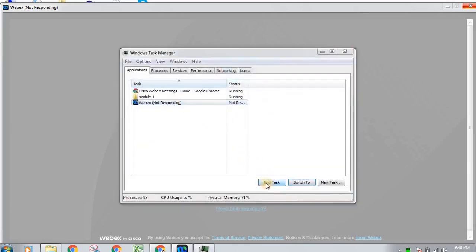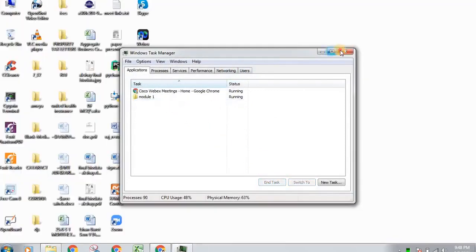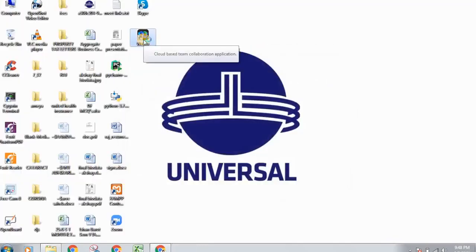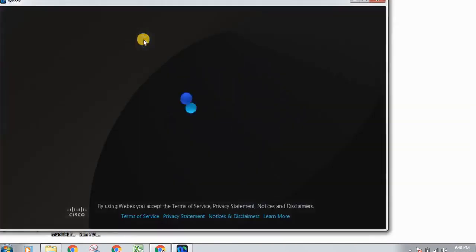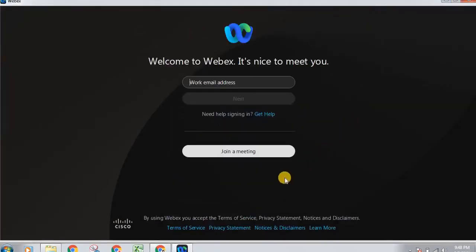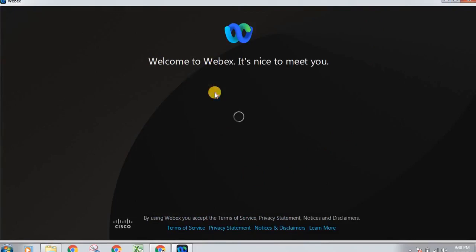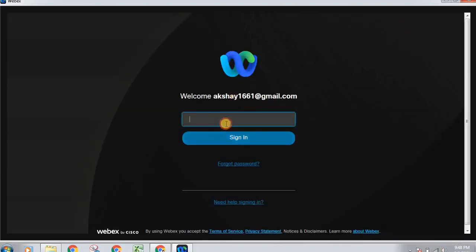Using the task manager, we will be reopening the particular application once. You need your internet connection to be always working while you are conducting any virtual meeting.